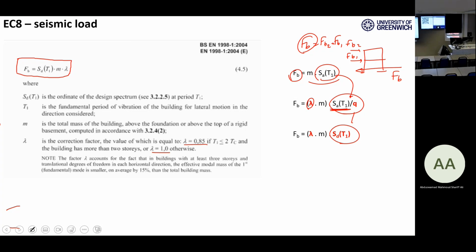The reason is the Q factor stands for the fact that the structure is able to go beyond the yielding point and go to the nonlinear range of behavior and get some damages, not collapse, just to get some damages, but will be able to use its capabilities in the nonlinear behavior, just for the reason that I don't want to be so conservative in my design. I want to use the nonlinear behavior of the structure. Otherwise, if you don't use it, your design will be so conservative and non-optimized, and you need to put too much money there.